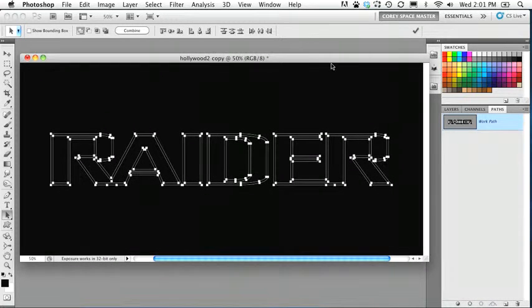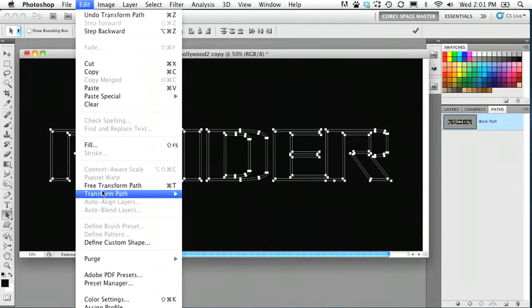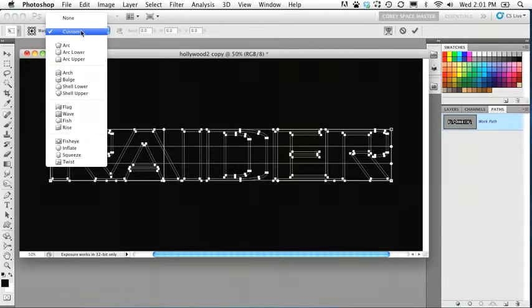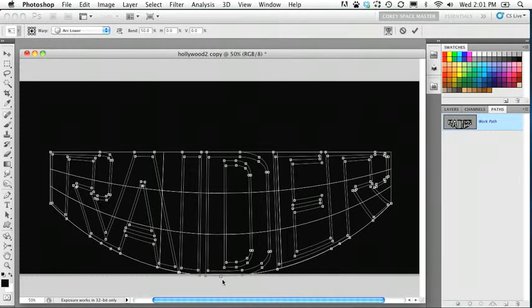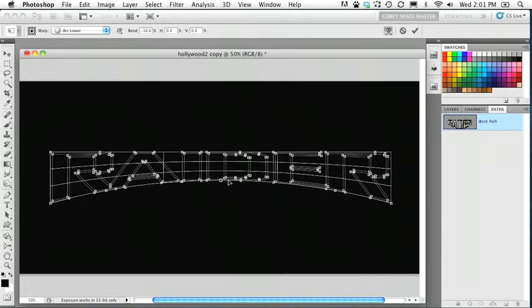And now what I want to do is to get the overall shape of it, I'm going to run a distort before I actually apply this as a 3D object. So we're going to the Edit menu, go in here and Transform Path, Warp, and then we're in the Warp menu up here in the Options bar, I'm going to choose this setting right here for Arc Lower. And it arcs it lower by default, but I'm going to grab this control handle at the bottom for the Warp tool and just click and drag up and give it a bend upward.